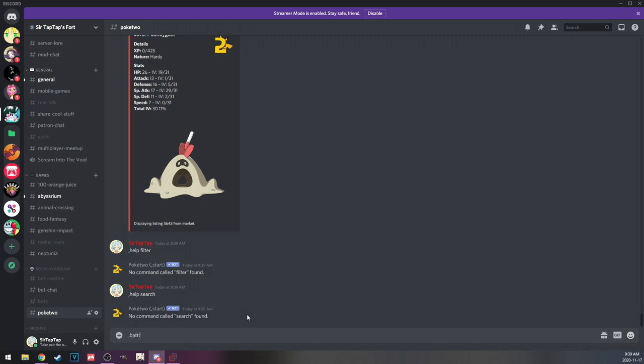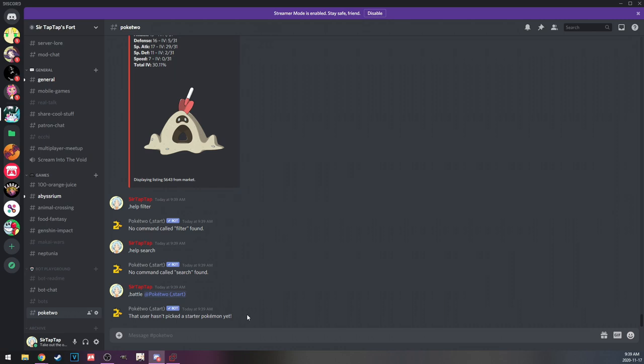So if you want to battle people, you just do battle at the user. Battles, again, I would probably want to make a separate video on. Battles are very much in development, so I've been reluctant to get too deep into them because the commands change all the time. It's a 3v3 format.